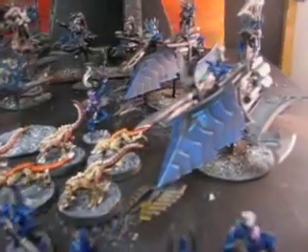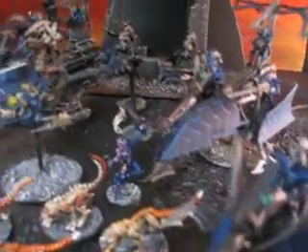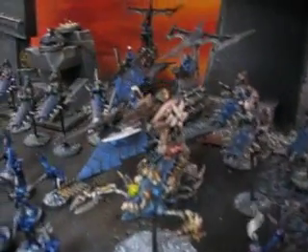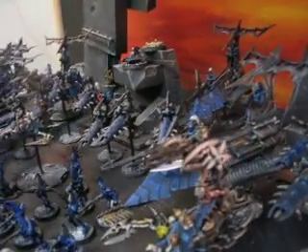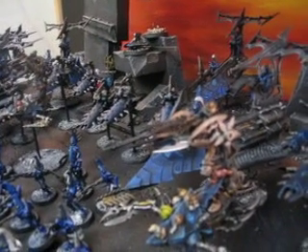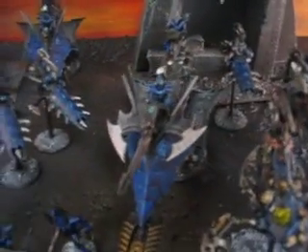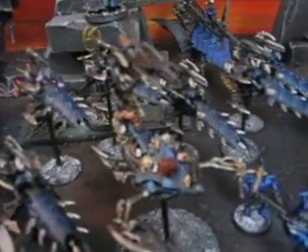There's a lot of rune work on the various vehicles and metal plates and whatnot. For the Talos, for some reason we keep losing these Talos stings. We've had four of them come through, and every single one was missing the sting parts. But we made this very convincing, and I think really better conversion out of Reaver jet bike splinter rifles and two regular splinter rifles cut down to size and put on the side.